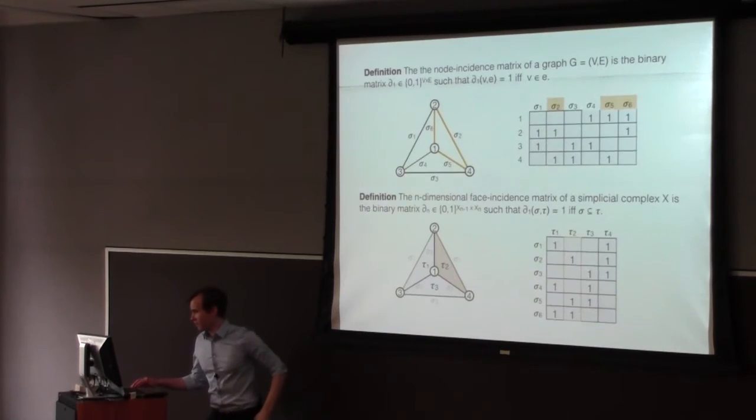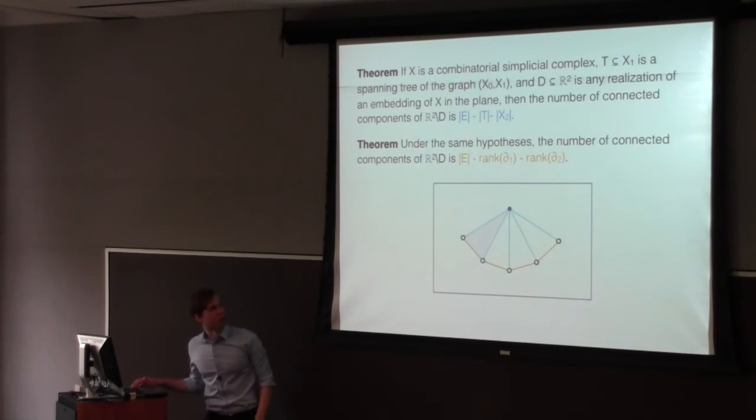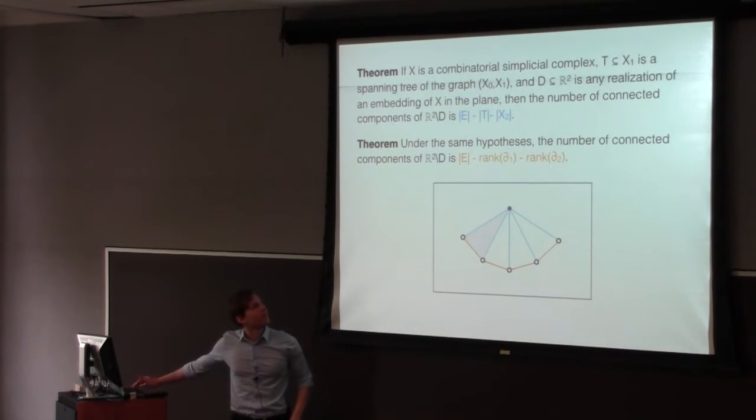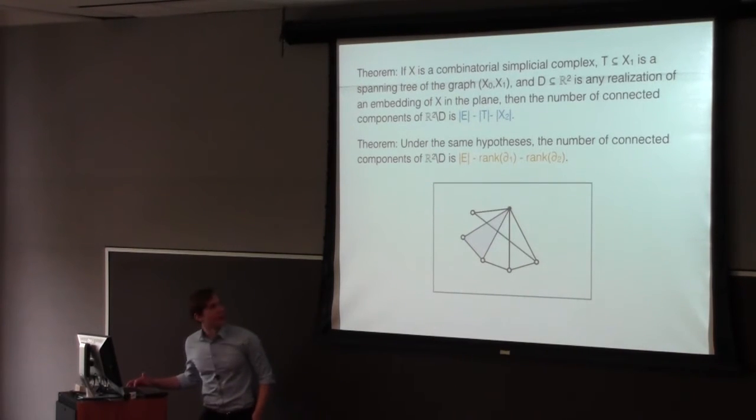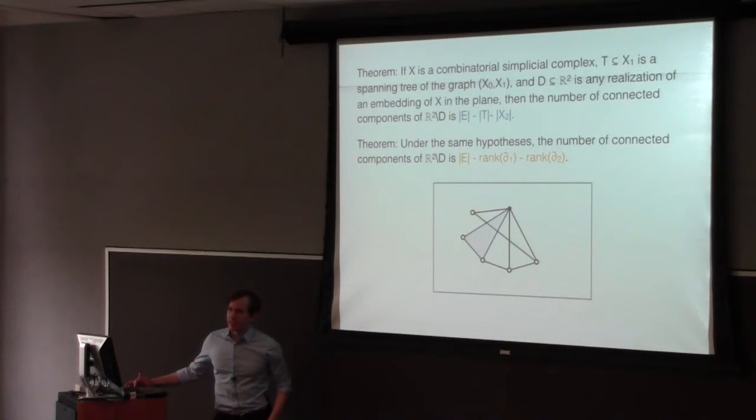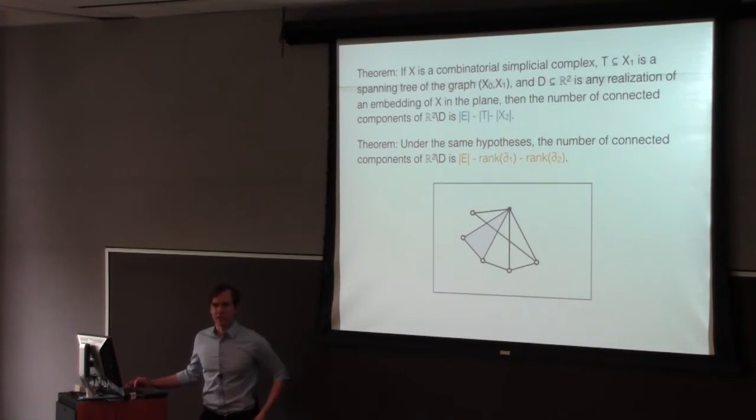So that's naive. There's a formula for it. And this works fine anytime you have a graph embedded in the plane. As before, you don't really need an embedding to know that if you stick this thing in the plane somehow, count the number of connected components you get, because we did everything combinatorially.